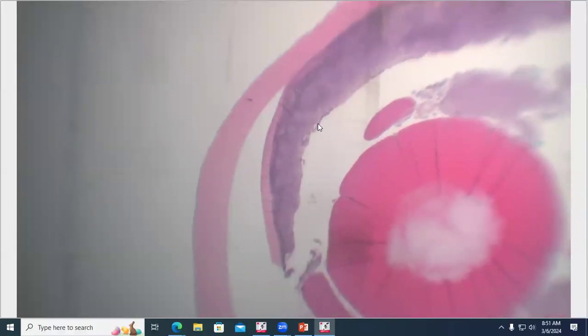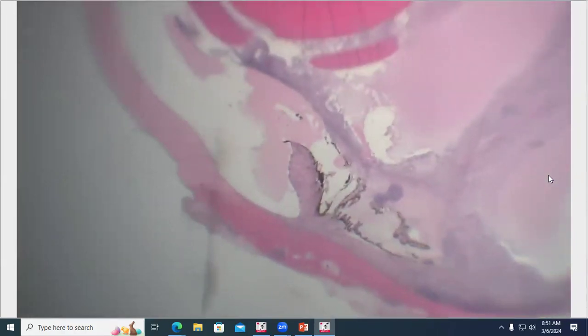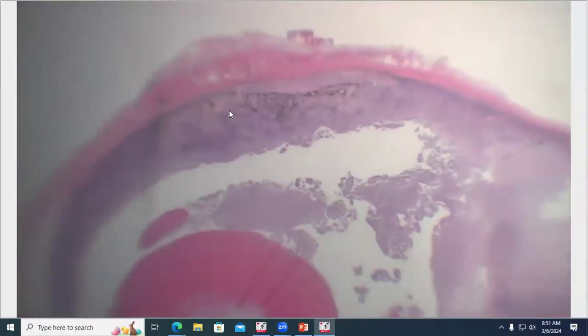So here's our cornea on the right. Here's our really thickened and anteriorly positioned iris leaflet that we were seeing before, and that had that mass effect clinically. And this one is a little bit more busy than the last one we looked at, but still in the anterior chamber, there's mostly just this high protein fluid, so this eosinophilic material. And most of the actual inflammation is behind the iris and posterior chamber, and along the choroid and affecting the retina, really severely distorting the retina. That said, just an overall much more inflamed eye than the last cat that we looked at.